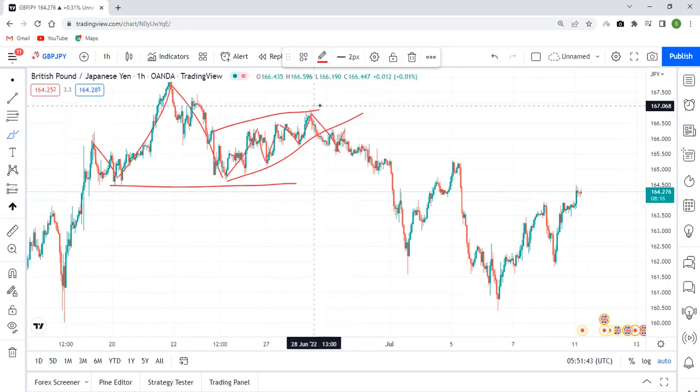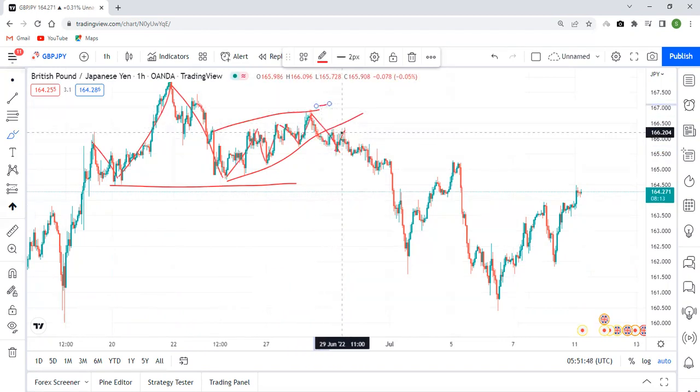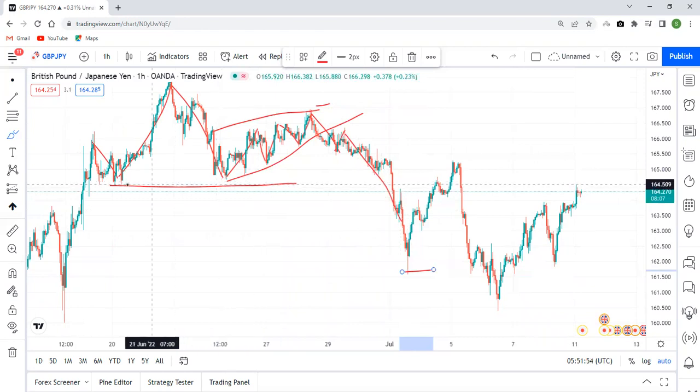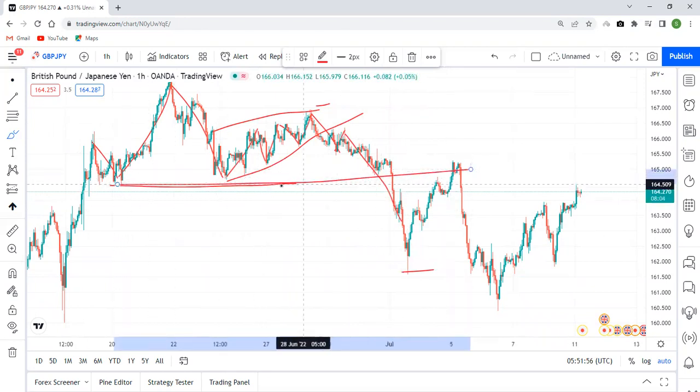My stop loss was right above here. So my stop loss was about 40 pips. And then boom, when I started selling, we got this massive spike. But unfortunately, to be honest, I didn't wait for it to come all the way down here. I took my profit right at this previous low. That is where my take profit was. I think I made about 170 pips on that. So just do the math.